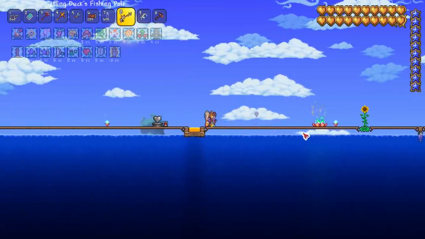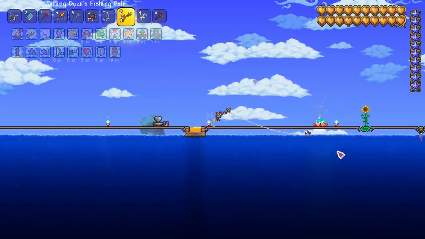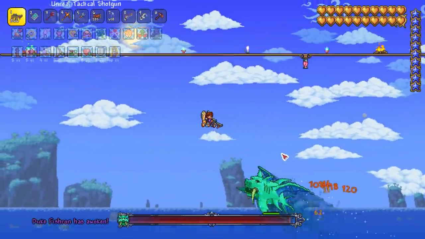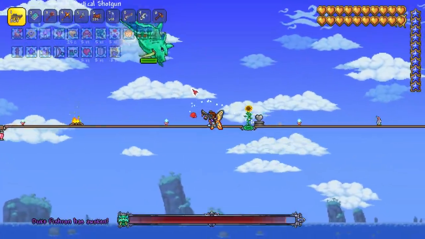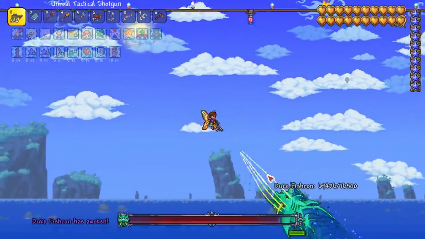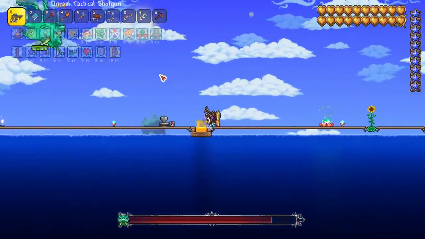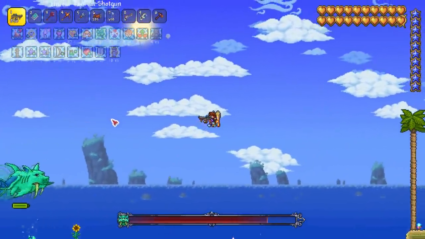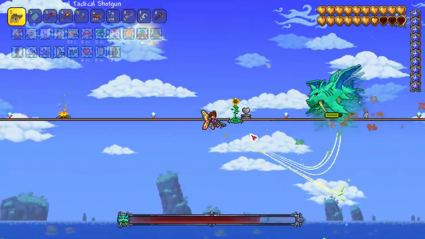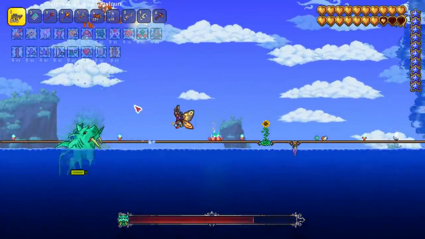I'm going to rely on my tactical shotgun. 3, 2, 1, let's get our fishing rod in the water. And we'll see how we go against the Fishron. So what I want to do for this fight is... I've loaded my tactical shotgun with chlorophyte bullets. As you remember, in our last episode, I farmed up a bunch of chlorophyte, and I had some left over, so I'm like, okay, that's going to be pretty useful to use for chlorophyte bullets. As you can see, it's not dealing tons of damage, but it is good in the sense it auto-aims. Chlorophyte bullets definitely auto-aim.